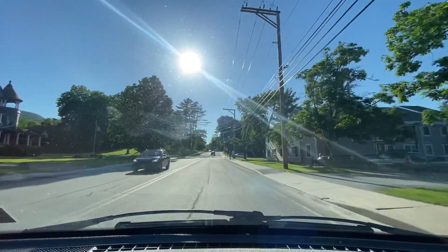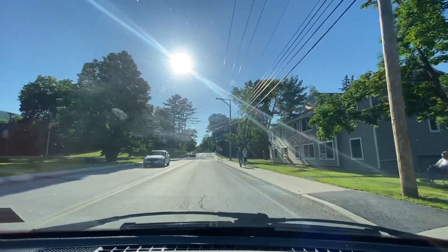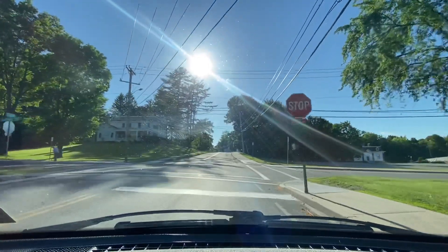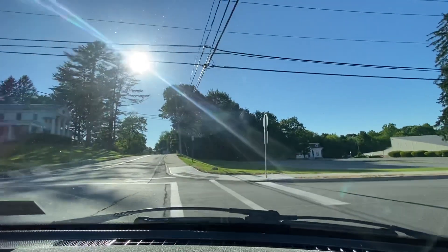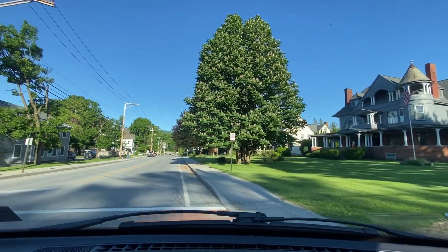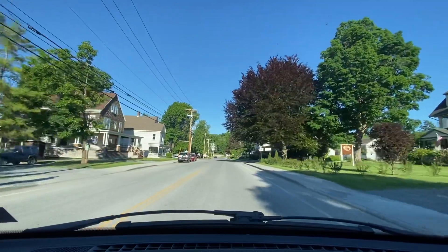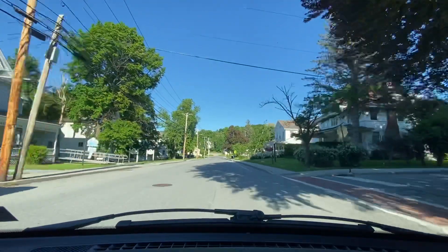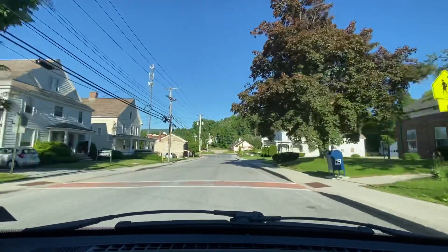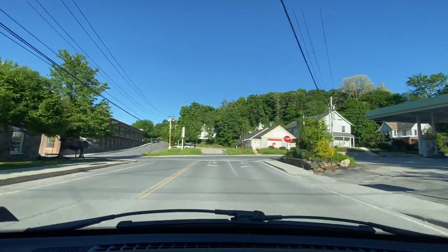This house is phenomenal — one of the best I've seen in the United States of America. I'm going to pull over here. There's a gentleman sitting to my right, and an older gentleman walking with his hands behind his back like he's pondering a thought, pushing his glasses up. Look at this property at Elm and Washington — oh my gosh. I would love that property, just pick it up and drop it off in PA. That property right there stole my soul.